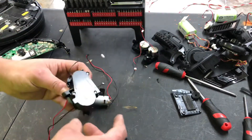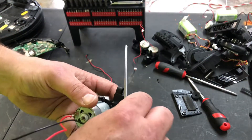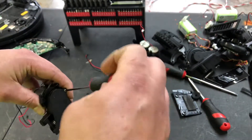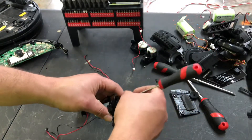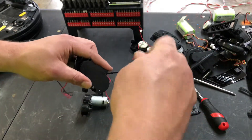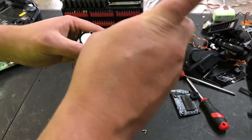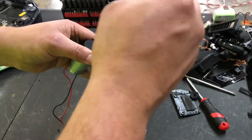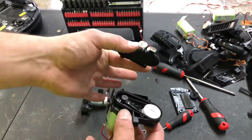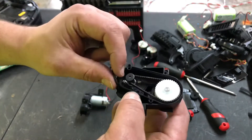Next you're going to need a small Phillips head and check for dirt. These are notorious for getting dirt inside their cases. Use a small Phillips head to remove the three Phillips head screws for the backplate. These are different than any of the other motors, and they are kind of a pain to work on compared to the old ones, but they're not that bad.